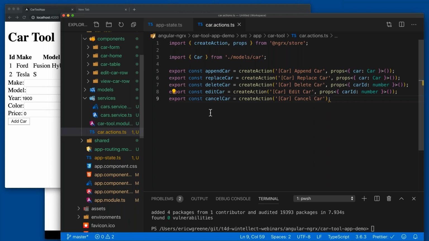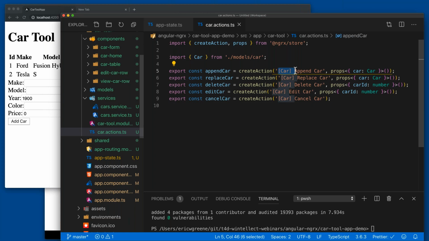That function will also have a property on it called type that I can use to reference which type this is. Now, if you look at the Create Action API here, you'll see that I'm specifying two arguments. The first argument being passed in is the actual name of the action. For each of your actions in your system, it should have a unique name. You'll also see that I'm basically scoping my action to things that are related to a car.